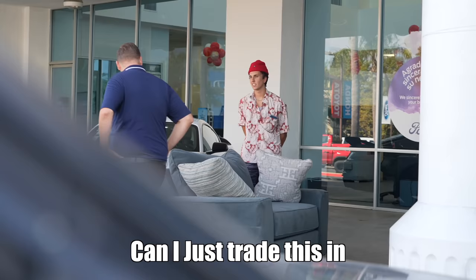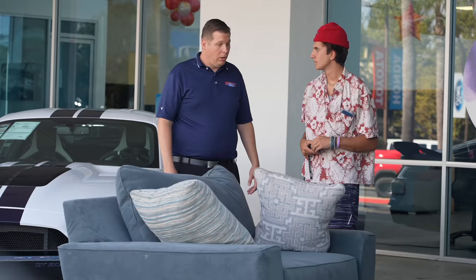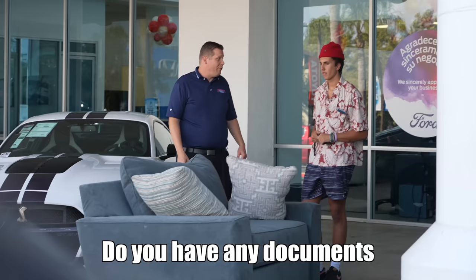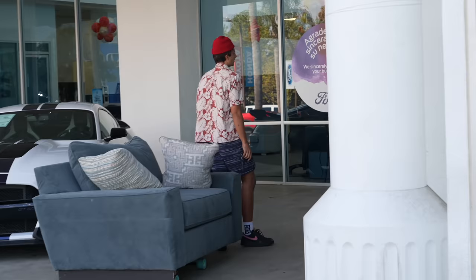Can I just trade this in for a different one? You want to trade this in? Yeah, for a different car. We don't accept couches for trade-ins. I didn't really drive it that much. Well, if you want to turn it right back down and scoot it off the driveway, go on with your day. Okay, you'll just write me a check. Do you have any documents that show you purchased here? I have the insurance. For the car. Yeah, grab any documents you have. Oh, I lost it. Can you guys help me out? I guess I can't return my car here.